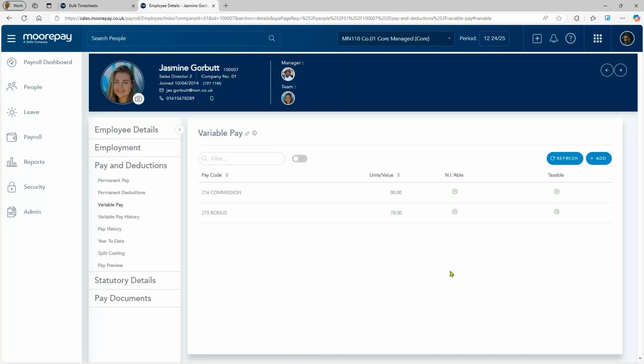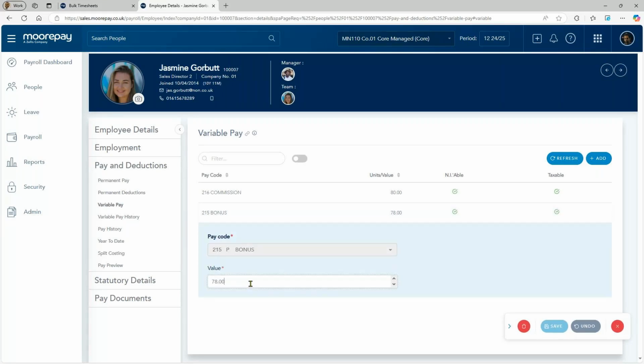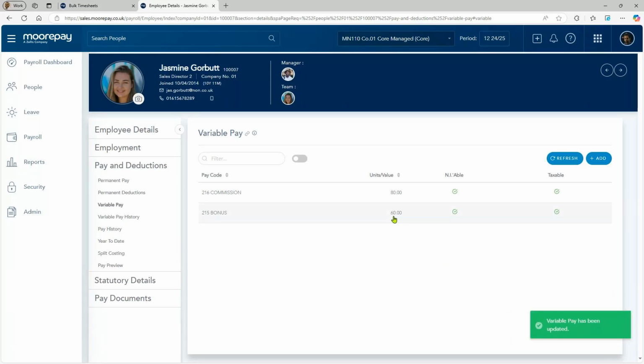So the summary of this, the bulk timesheet is a proxy screen allowing you to have multiple employees against multiple codes, and whatever you put up against an employee is then pushed into that particular employee screen. The destination of the data will always be the variable pay screen. What that means is that if I made a mistake on the bulk timesheet, I can individually come into the employee screen and make a change against that. And whatever change I make against the employee, so long as I save it, that is what will be used to pay the employee, not what was originally on the bulk timesheet.